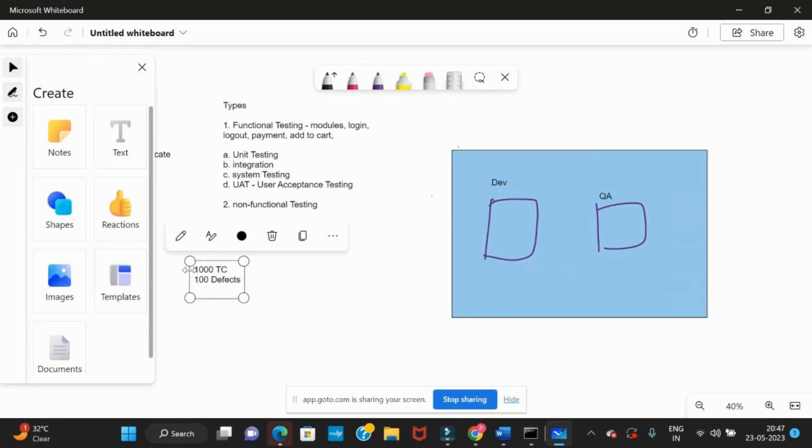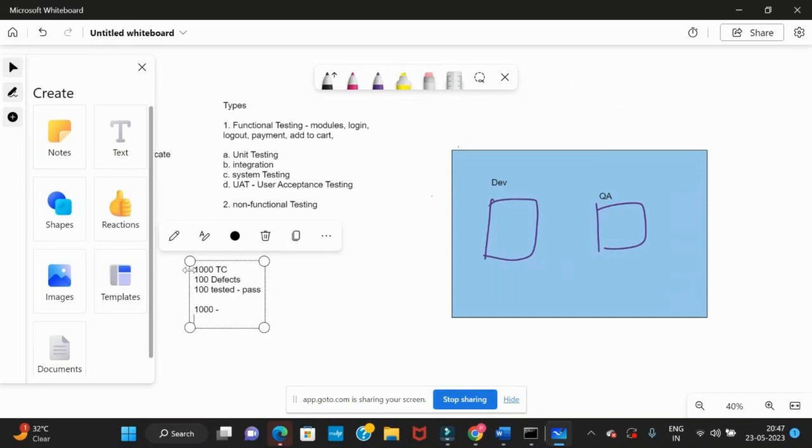100 defects you had initially, and these 100 defects are tested and now they are passed. Maybe one or two times you tested and everything now works fine. Overall your 100 failed ones are passed, and 900 already were passed.